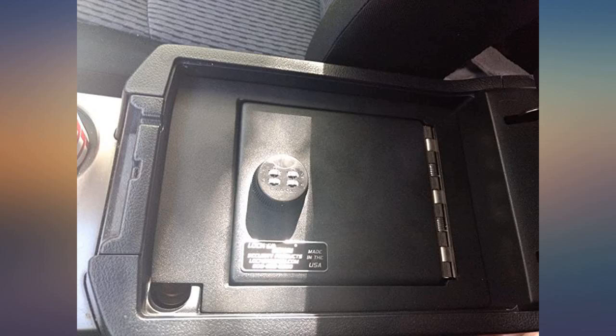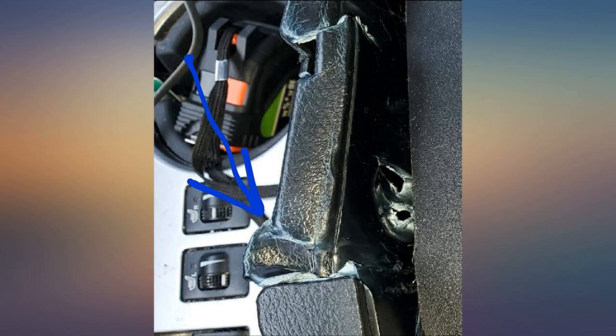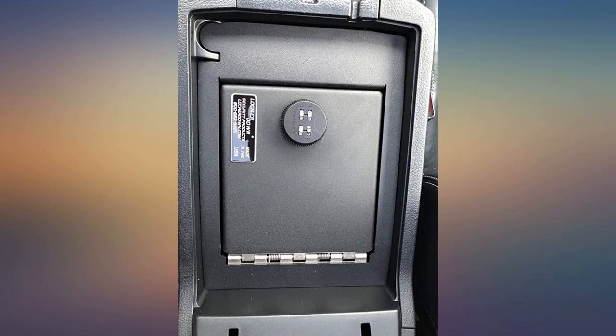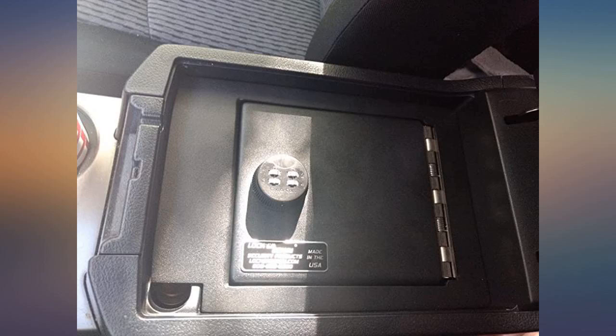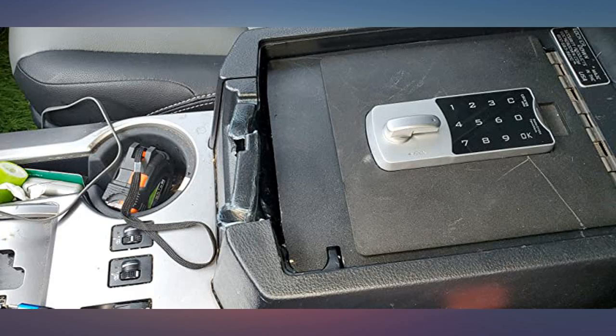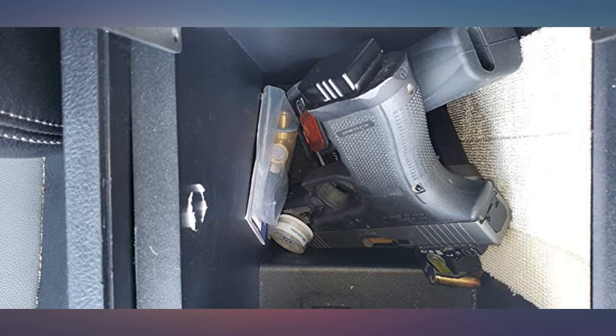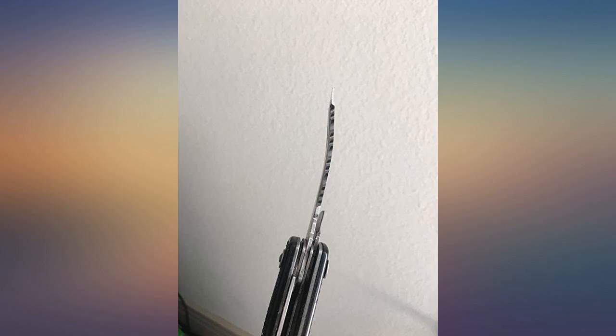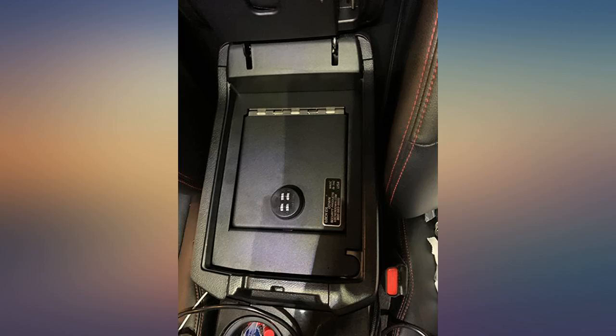About a month in, I forgot to lock my doors overnight. Someone rummaged through my truck and took what they could — that is everything but what I kept in the safe. I always kept a multi-tool in the glove box. I found two broken blades and a bent screwdriver sticking out of the safe. The safe held up to someone seriously trying to get into it with literally just a couple small scratches. Highly recommend — it paid for itself in what it prevented from being stolen.